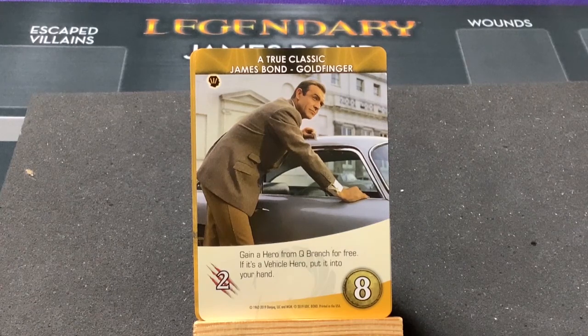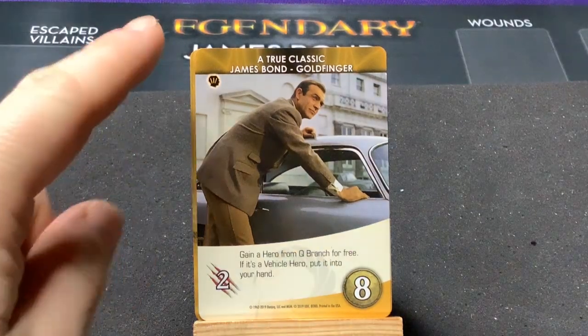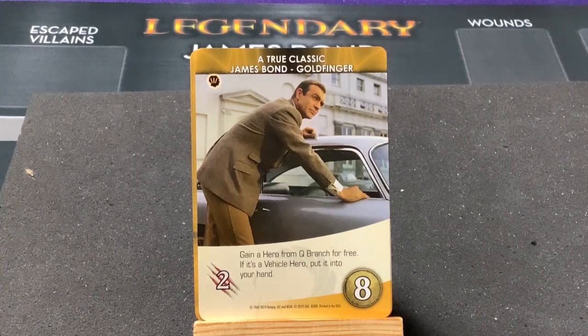So there's nothing that says if you have Spider-Man, recruit another Spider-Man card, or if you have Jean Grey, recruit a Jean Grey card. Sometimes they'll refer to teams, because up in the top corner they might have X-Men or Avengers. They might reference something like that, but it's not very often. But this actually represents any vehicle hero.